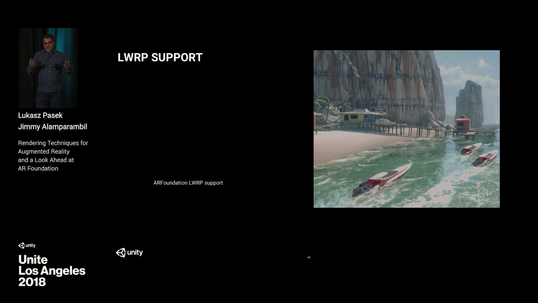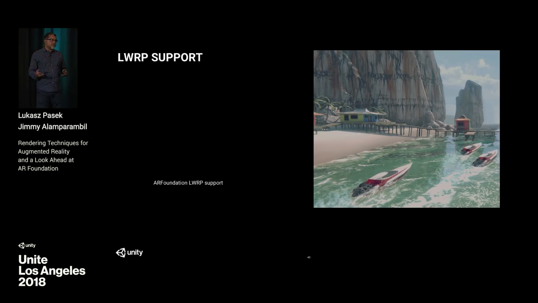The essence of it is LWRP gives you a very optimal way of rendering on mobile with a whole plethora of new kinds of shaders. So why is it exciting for us?